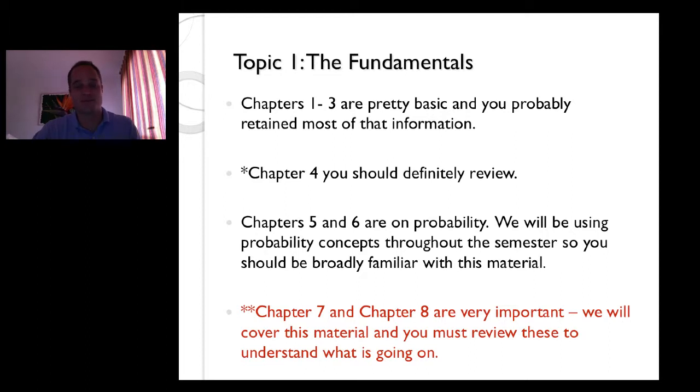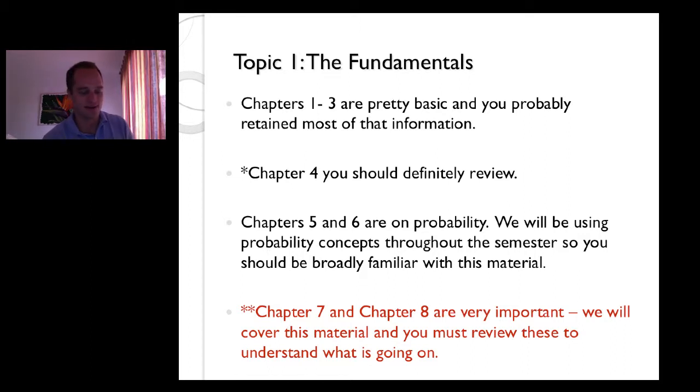Chapters 5 and 6 are chapters on probability. We will be using probability throughout the entire course. We never leave ideas of likelihood or probability. However, the questions in chapters 5 and 6 are somewhat specific, and in some cases not particularly relevant to hypothesis testing and regression. So I don't think that you should concentrate on those chapters, but you should concentrate on chapters 7 and 8. And that's why this last bullet point is in red. Red meaning really important. Caution.